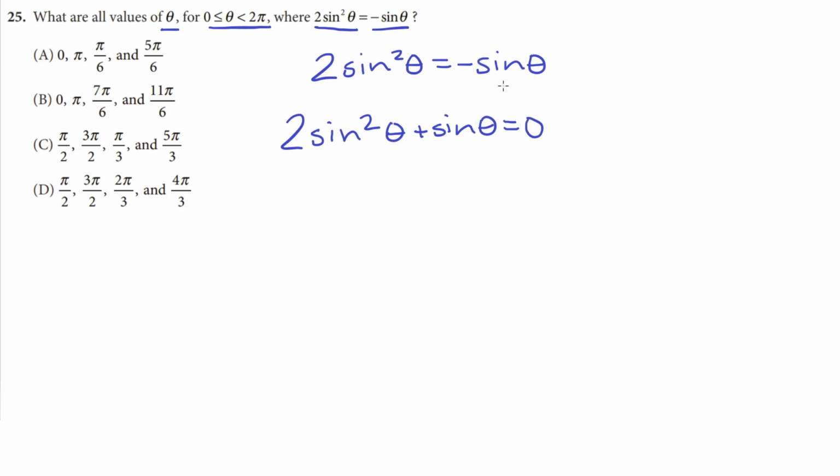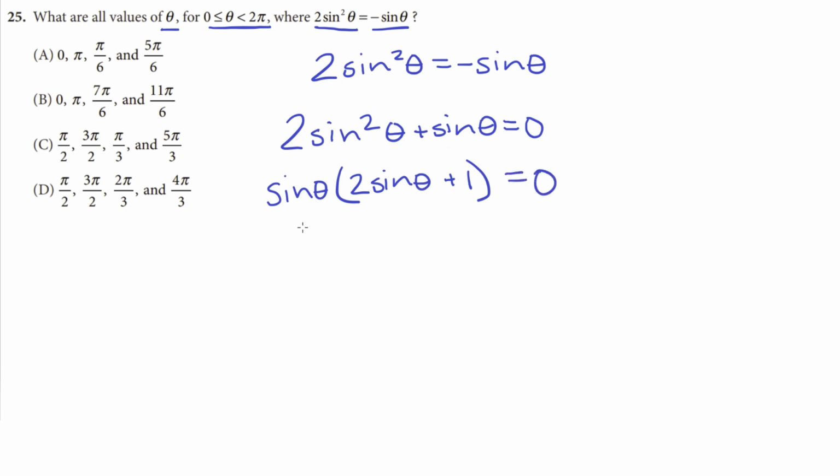So since sine theta can be 0, we can't divide both sides by sine theta and cancel a sine theta out. We have to move it to the other side and solve for it. Otherwise, you would be missing a lot of solutions. Okay, so now let's factor out a sine theta. So we'll be left with 2 sine theta and just a 1 here. If you distribute the sine theta to these two terms, you'll get back to this equation.